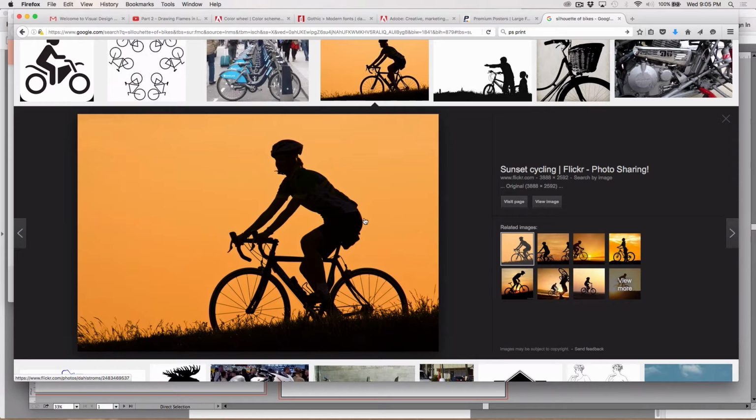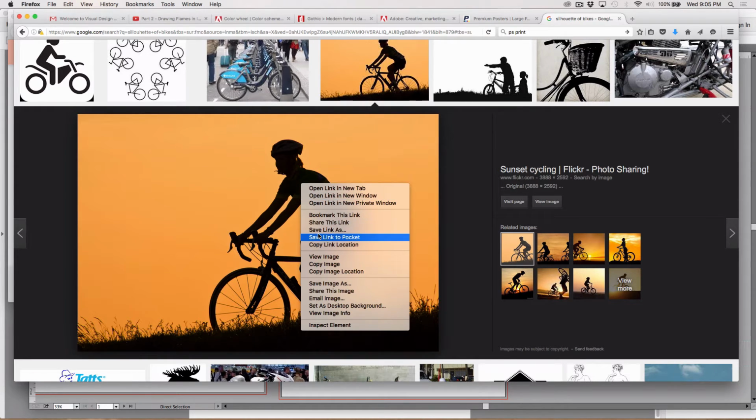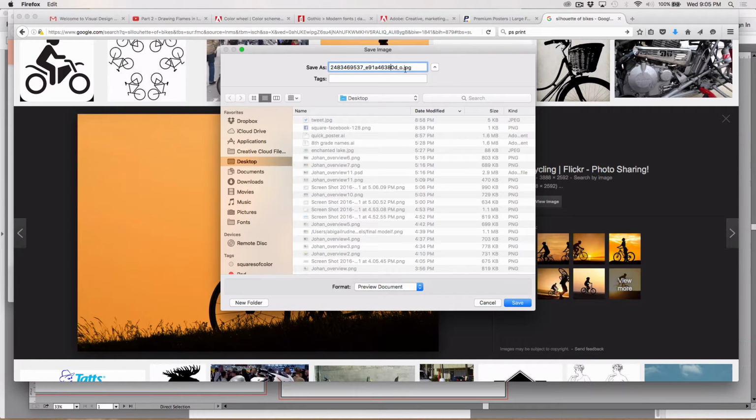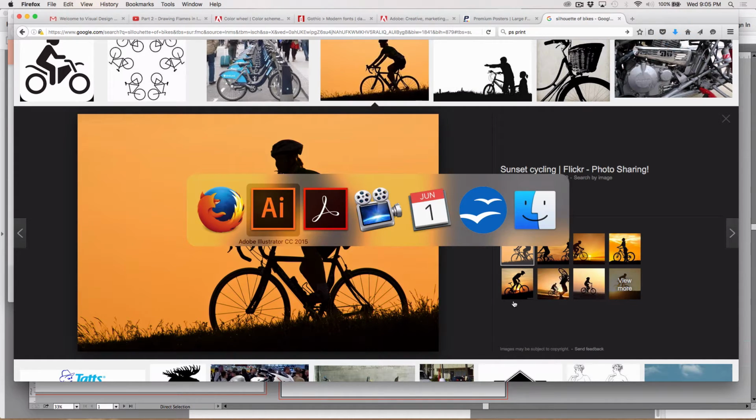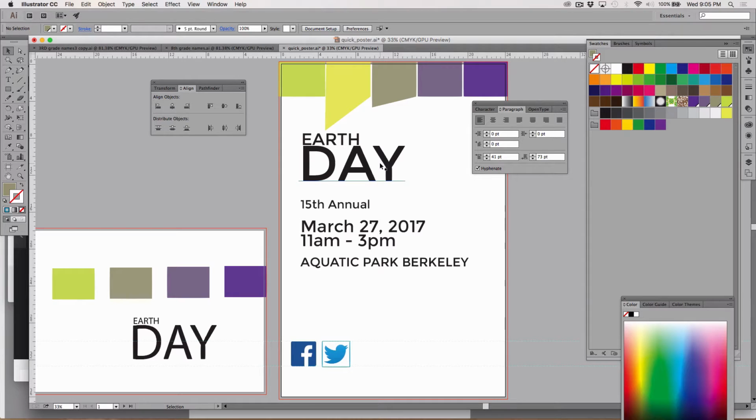Because I searched it through the Creative Commons interface, I know it's safe to use this in my design work. Okay, so I'm going to control click on it, and again I'm going to do Save Image As, and I will check its name, making sure I'm not selecting the file format where it says .jpeg. I'm going to put biker on here and save it as a JPEG. Now, that's not the best file format to use in my poster. I should probably bring it into Photoshop and turn it into a better file format for CMYK printing, which would be a TIFF. Why a JPEG isn't good is because it is RGB.